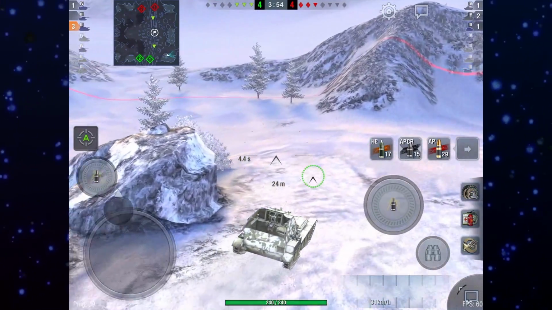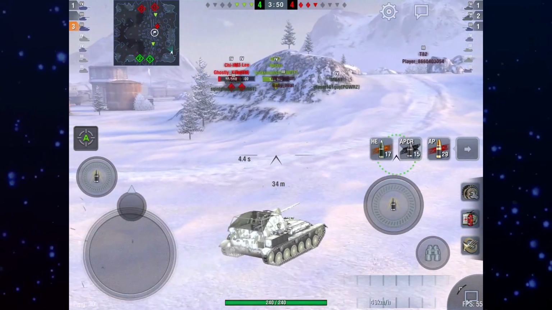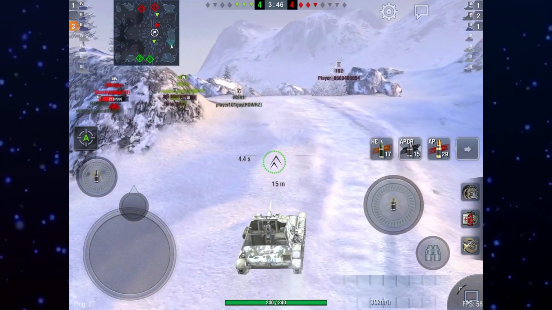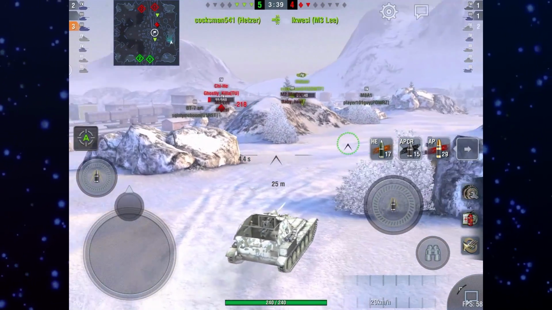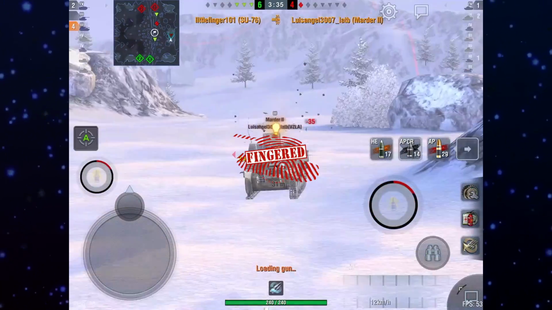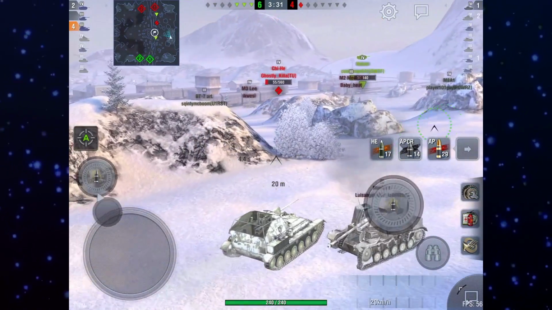And one of the things I like to do when moving, and it doesn't necessarily apply to this situation, but drive towards rocks and then at the last minute turn and go around them. That gives you much better concealment and also a place to hide if someone does pop up. Martyr comes around the corner, didn't see me in time, so we finish him off.